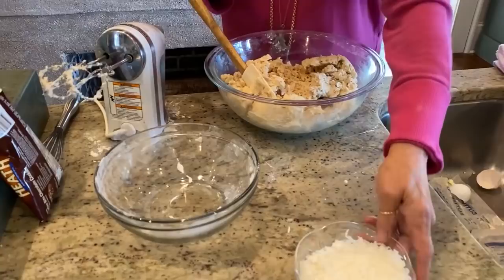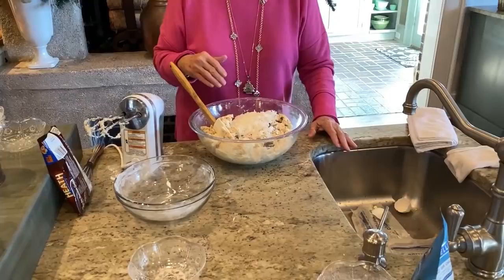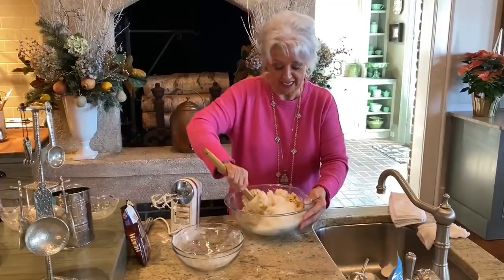All right, now I'm gonna stir in coconut. And then after this, I'm gonna see if I can get the kitchen sink unhooked and put that in there because it calls for a kitchen sink. I'm kidding. Don't do that, kiddies.